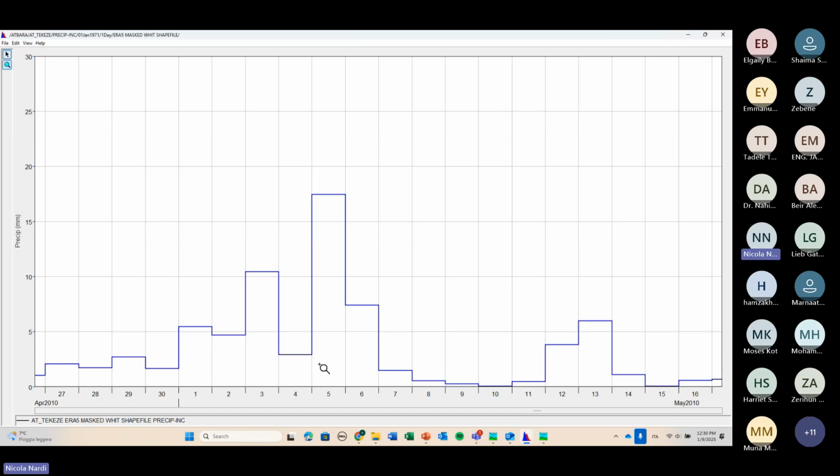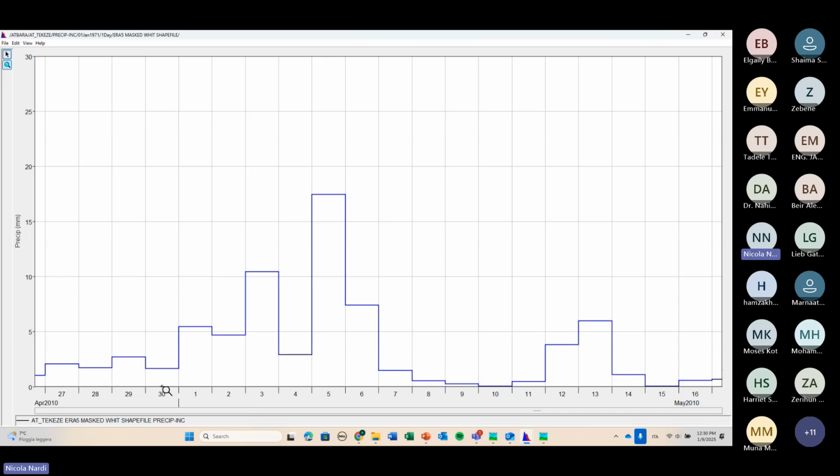So what you need to do is to go on the DSS, see your series of data, see when the event starts, more or less, when the event ends, and you set your control specification so that your hydrograph, your precipitation, is inside that time window.